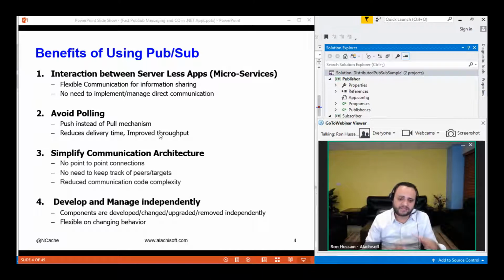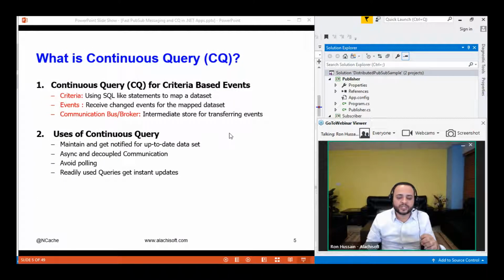So these are some of the benefits. There are many more. This would make an easy decision. If you need a requirement where you need to have a loosely coupled communication between your components, whether it's serverless components or server-based components, server apps, web services, ASP.NET web applications, doing some data sharing through web services, or there are some workflows which need to interact with a lot of information that they need to process, you can very well use PubSub, and these are some of the benefits that you would get in return, and you'll be in a better position to have your communication in place.